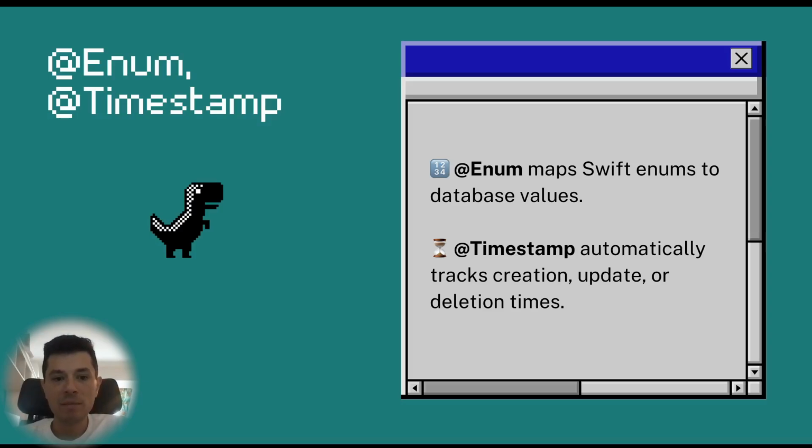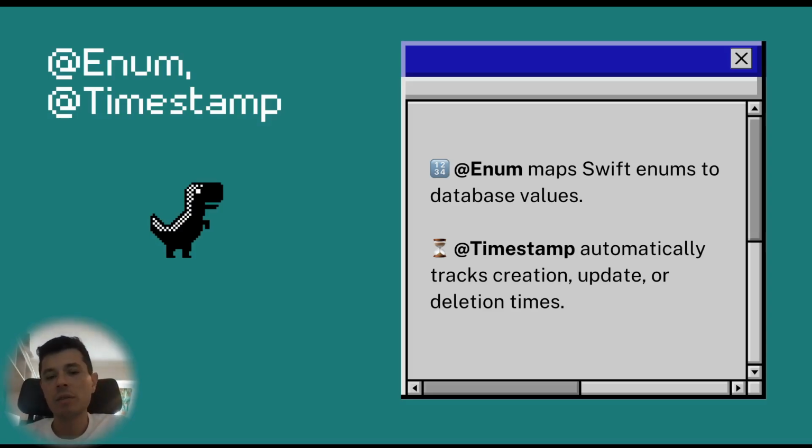What about timestamp? Well, Fluent provides a timestamp property wrapper to automatically handle date fields such as creation, update, and deletion times. And you'd have a date inside the database. You can store one as created at, and this will set the timestamp to when the model is first saved inside the database.